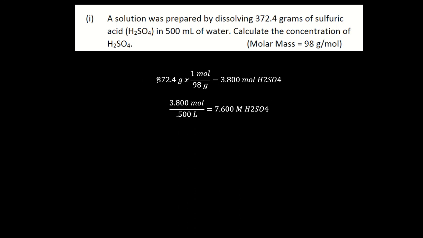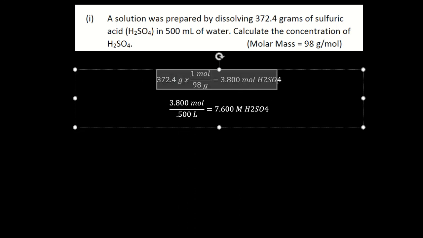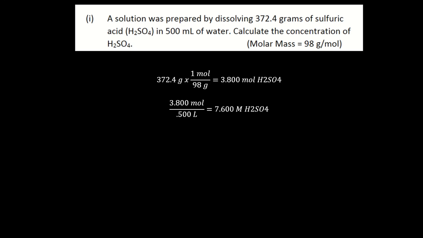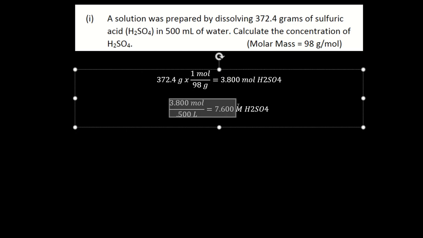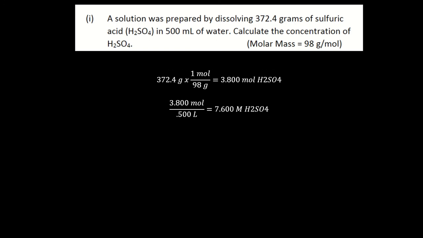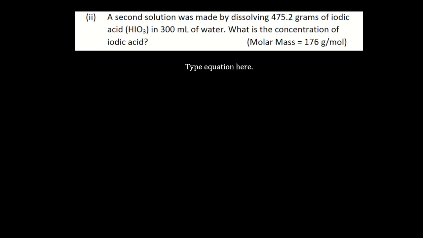For this top calculation, going from mass to moles and moles to mass, doing this in the inverse, that is something that you should know after completing General Chemistry 1. It is very important that you know how to do that first top calculation for General Chemistry 1. It's very important that you understand this second calculation for General Chemistry 2. Now then, continuing on to the second solution.